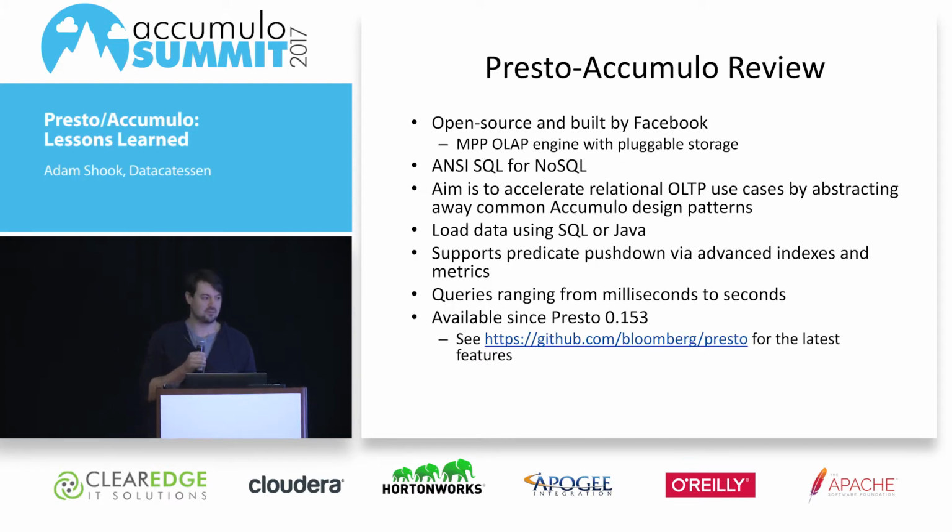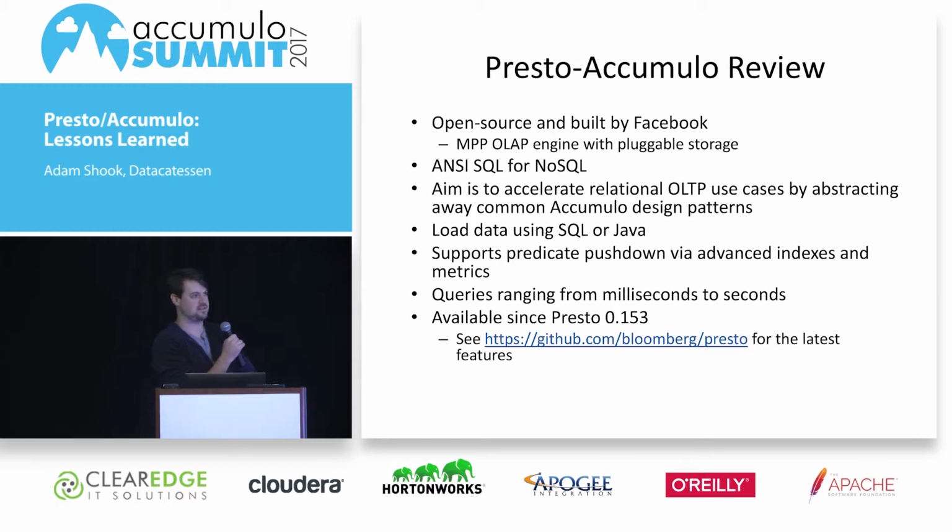So first and foremost, Presto itself, it's an open source MPP OLAP query engine with pluggable storage models. It was originally built by Facebook as kind of a replacement for the more traditional Hive queries where it wasn't performant enough to have more real-time analytics. So there's a Hive connector for it. There's now an Accumulo connector.